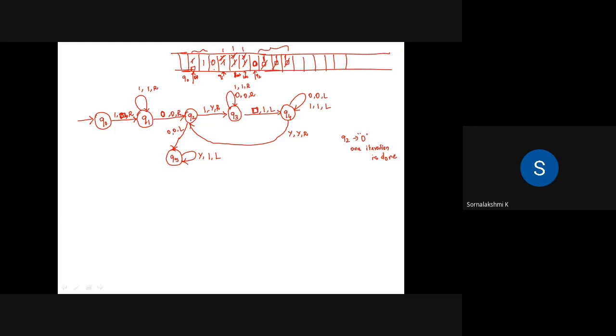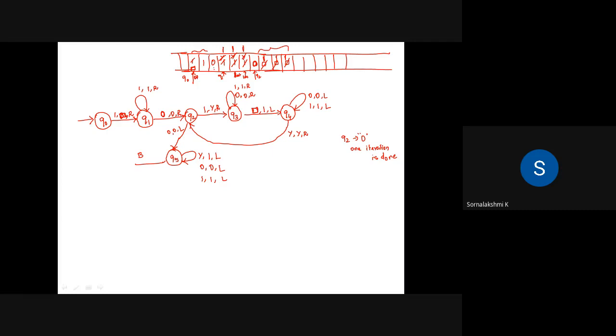After that, I can see a 0 or 1 also. My target is to hit this blank. That is the last operation for this chunk. So keep moving left till I hit a blank. There is a transition only when I hit a blank. While I keep moving left, if I see a Y, replace it with 1 so that these three elements are ready for the next loop iteration. If you see a 0, ignore and keep moving left. If you see a 1 also, ignore and keep moving left.